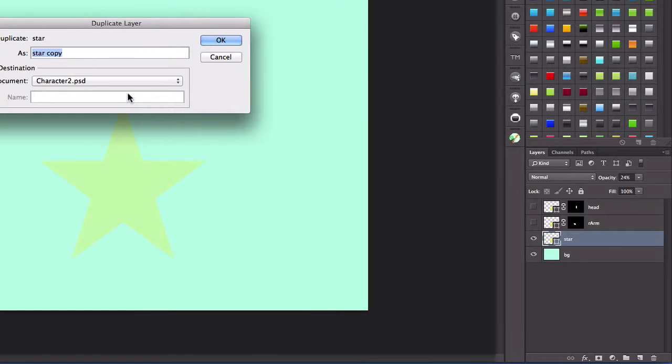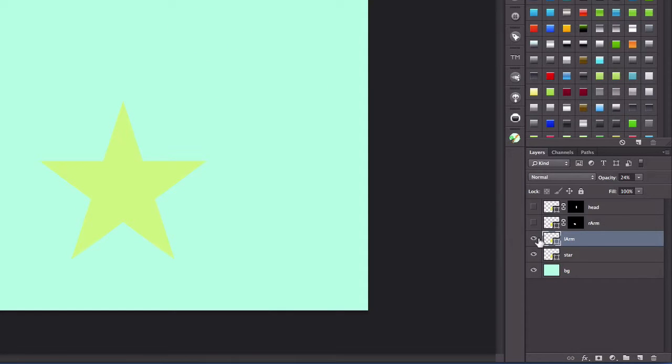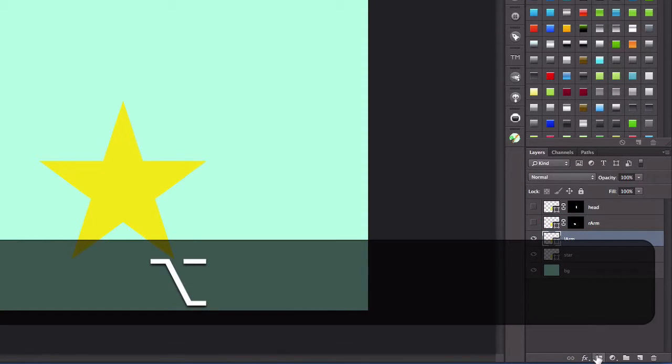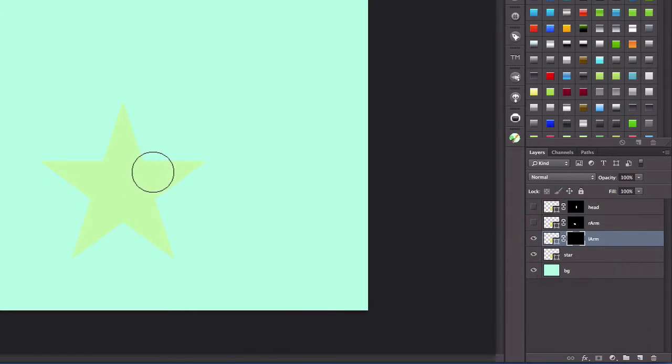Duplicate layer. So now I am drawing the left arm. So that's ready. Let's continue with the next layer, which is going to be the right leg.